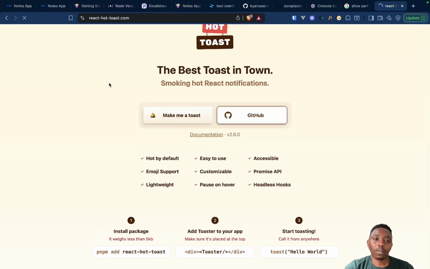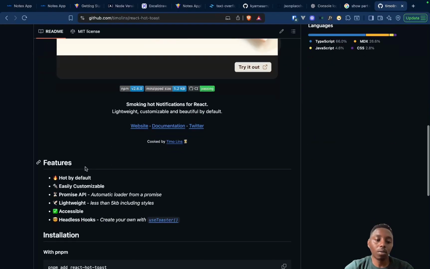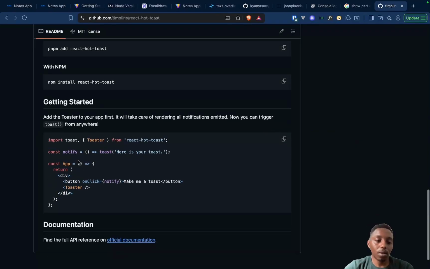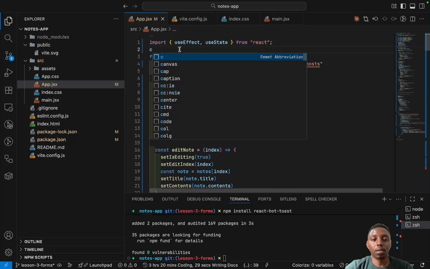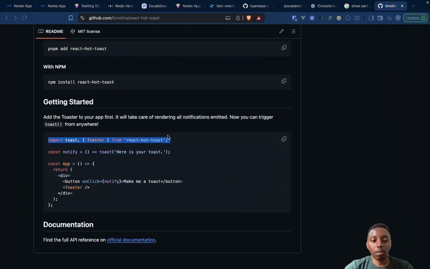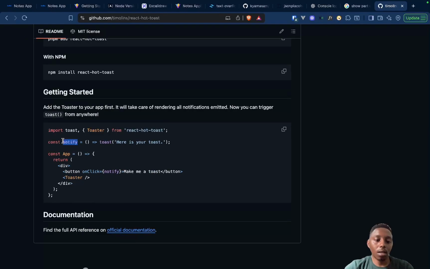So let's go into the GitHub and show you. I'm going to import the toast here. So let me import toast, and this is all you need.